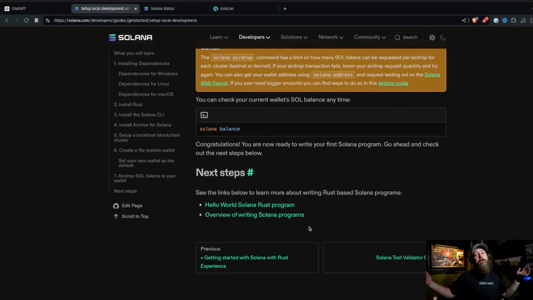Okay, I'll be honest, that was a little easier to get set up and running than I expected it to be. I was not expecting that. When I first tried Ethereum and dealing with the EVM, oh man, it took me a couple of hours to figure out anything to get running. And finally, I found this thing called Hardhat. And that was able to get me somewhere, but man, that was rough trying to figure it out at first. So kudos to Solana on this one. I'm glad. All right.